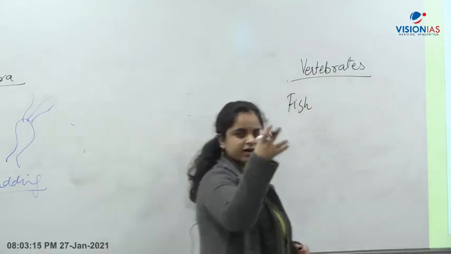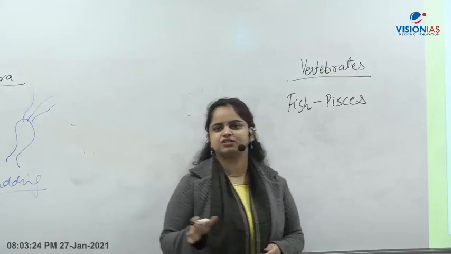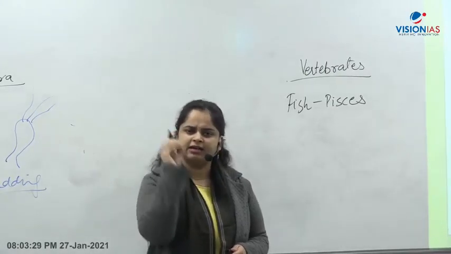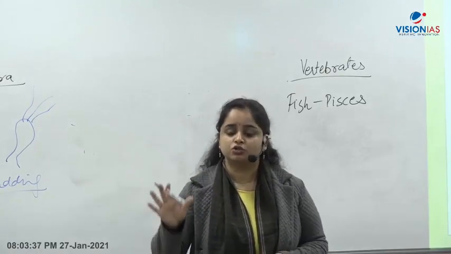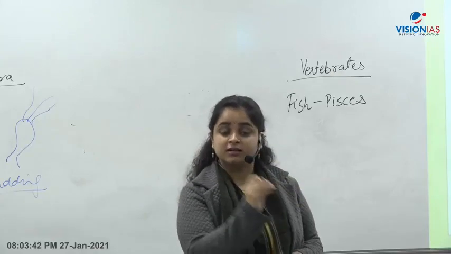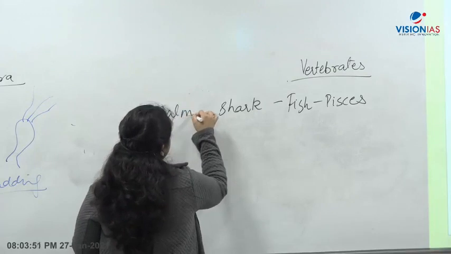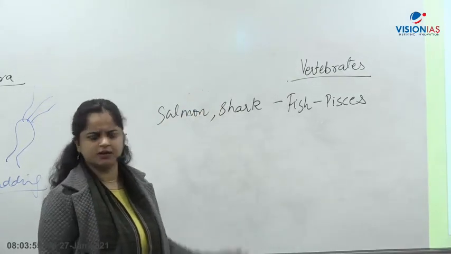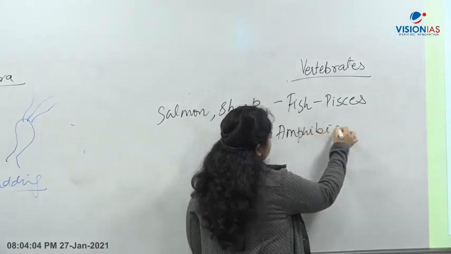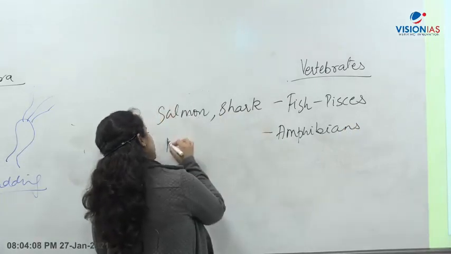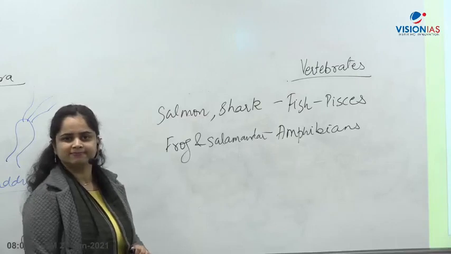First we had the fish. First came the fish. After Echinodermata, what comes is fish. It is also called Pisces. Right? And examples you have to know very, very prominently here. And keep a note of things which come in the environment section. Like there is a description that, okay, this is a threatened species. So you go and see what type of species it is. Is it a mollusk? Is it a fish? For fish, you can have examples like the shark, right? Or salmon, or any variety of fish you can note down. After the fish, we have the amphibians. So amphibians, we have frogs, we have salamander, right?